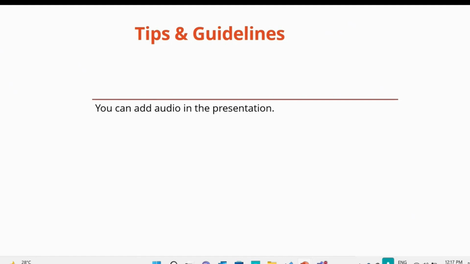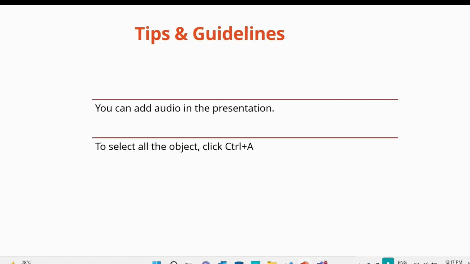Isn't it wonderful? You can actually add a lot of audios. Let's say you want to add some sort of audio with you explaining a concept. You can do that as well. So you can add audio and video in your presentation. But one thing, please note, your file size will increase because you have added audio or video file.